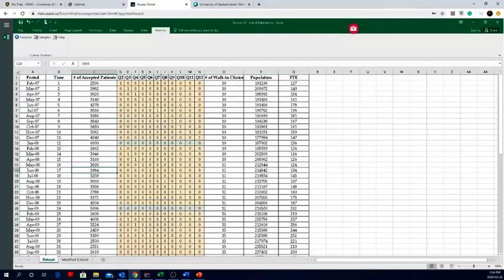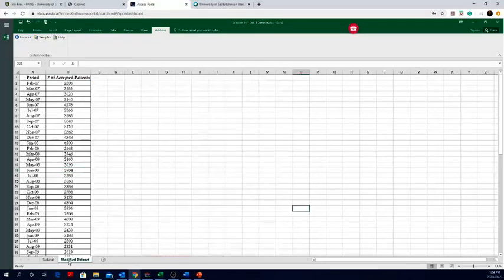So let's minimize this. The next thing is, let's do the time series decomposition. In time series decomposition, you don't need to have all these dummy variables or the number of walk-in clinics and so on. Remember, we want to take centered moving average. From centered moving average, we're going to calculate seasonal factors, then seasonal indices, and then we're using linear regression to calculate the trend component. And from trend, we are getting CF, cycle factor. So that's why we need to use this modified data set where we have period and number of accepted patients.